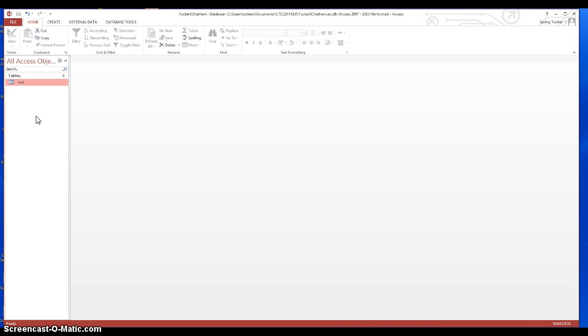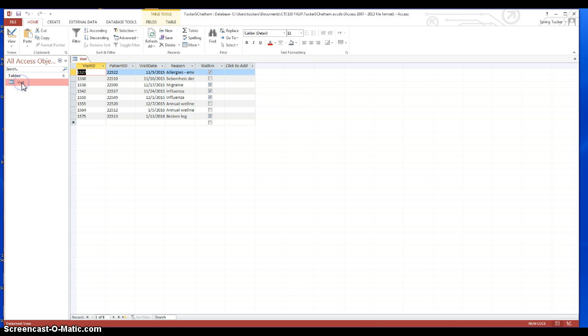Now we want to add some additional records to the Visit table. So what we need to do then is open this table. The easy way to do that, once you have your database open, is to double click the name of the table that you want to work with. That opens this table up.